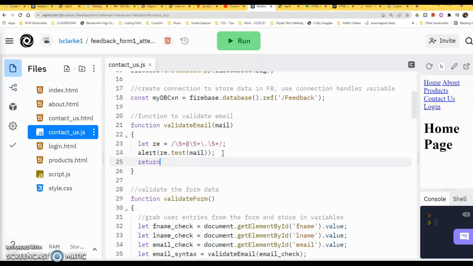And I'm going to return that from the function. So I'm going to return that actual answer, whatever we get there, whether it is true or false. And we can see that working shortly. Maybe we'll have a test of it in the next video. So pause your video, make sure you get that down correctly there for trying to validate your email, which is one of the hardest things to do.